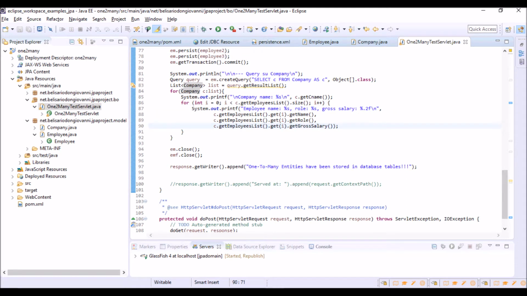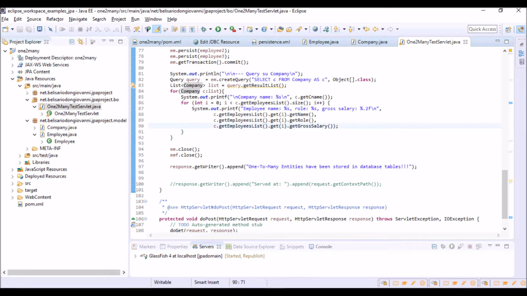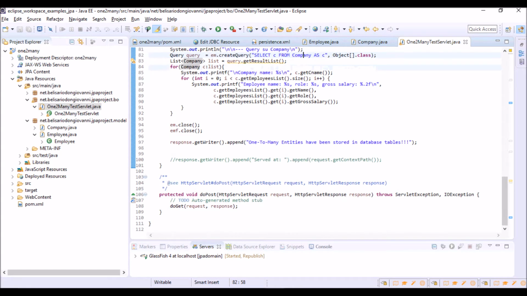In fact, we will see that with only one select, JPA retrieves the company records in the table company, and the employees that are related to the company in a one-to-many relationship.